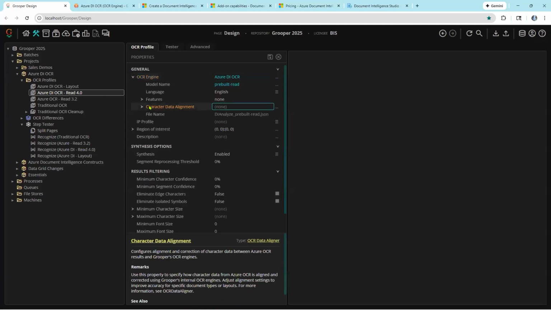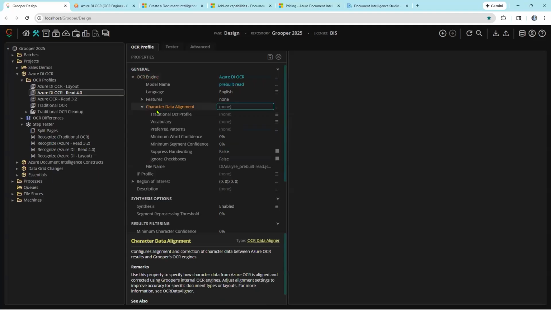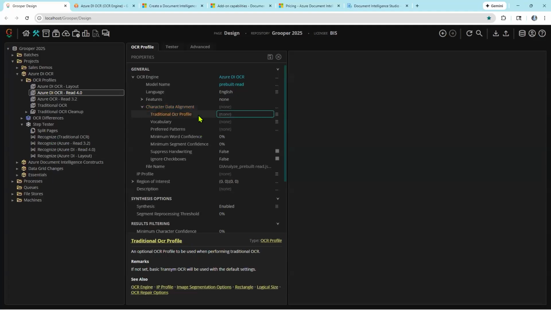That's all controlled by these character data alignment properties. You don't actually have to configure any of this. Grooper will run that Transym pass behind the scenes regardless, using a built-in OCR profile. But you do have the option of configuring a specialized one if you so choose.